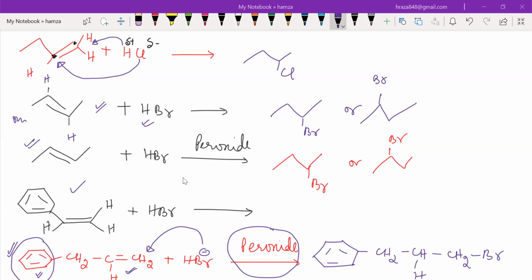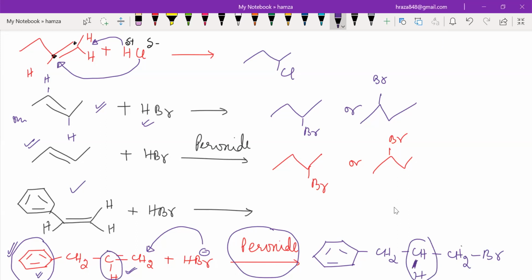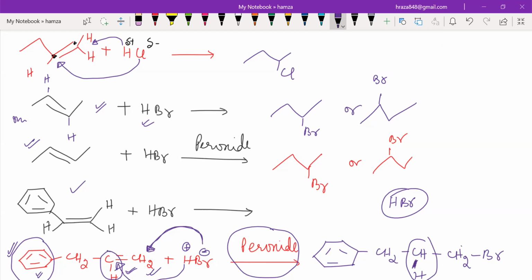Sir, where does the H from the HBr go? You can see, the H from the HBr. The last question was only CH. Now it is CH2, CH and H. Now you see this HBr. The negative part will go to that carbon along the double bond which has more number of hydrogen, and this positive part will go to that carbon along the double bond which has less number of hydrogen, according to anti-Markovnikov.